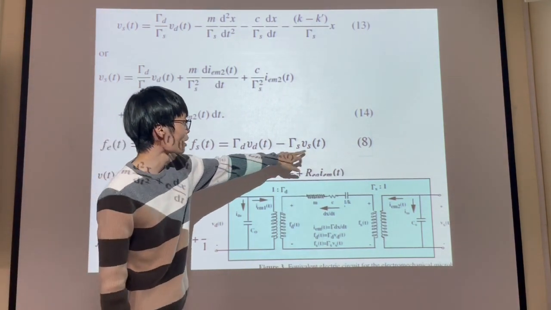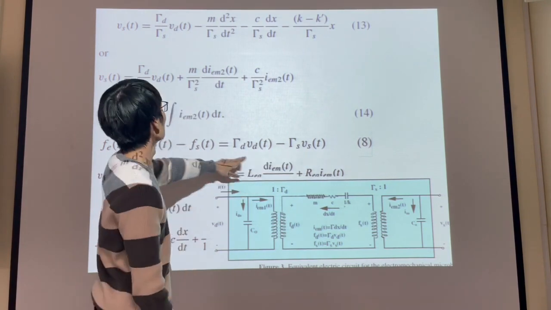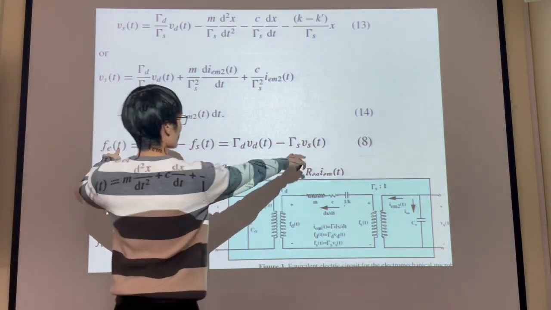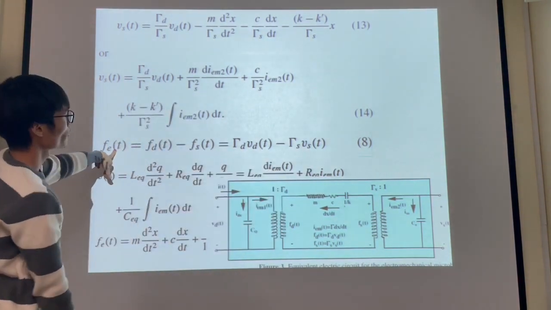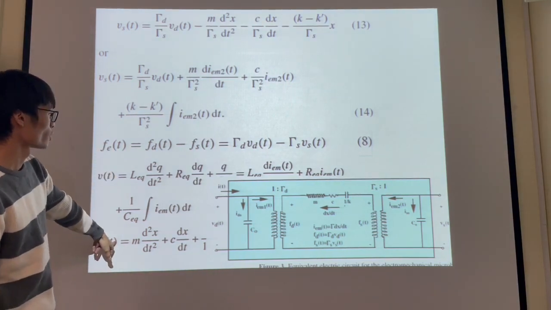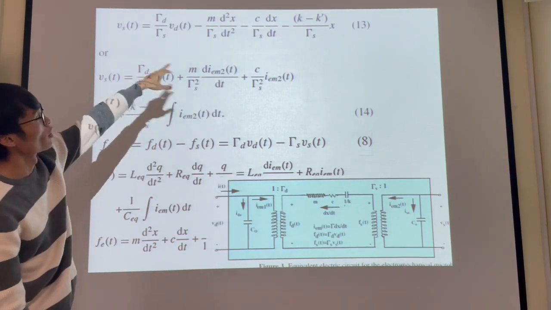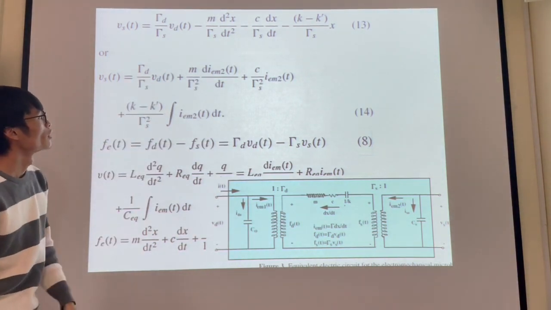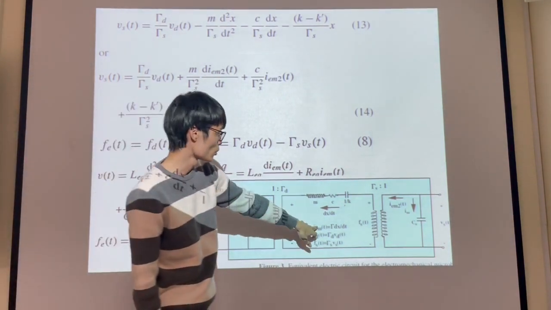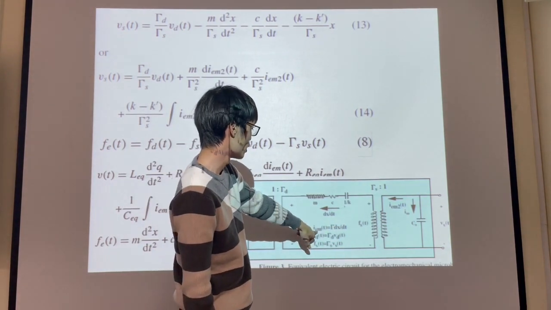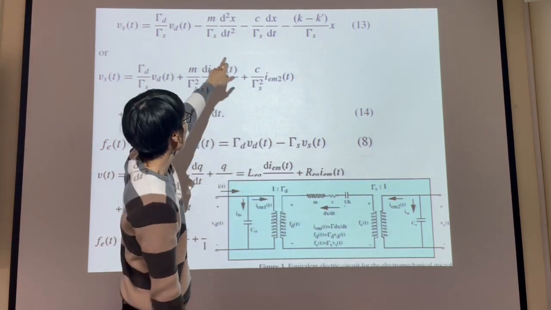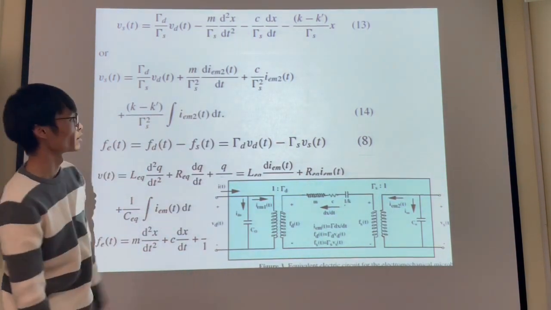From Equation 8, we can get Vs out, and from that we will have the FET inside the equation of Vs, and FET will equal this one. So from this one we can get equation 13. And for equation 14, for ds, we can apply this equation, I En equal gamma ds over dt, and replace this equation into equation 13. So can you get equation 14?